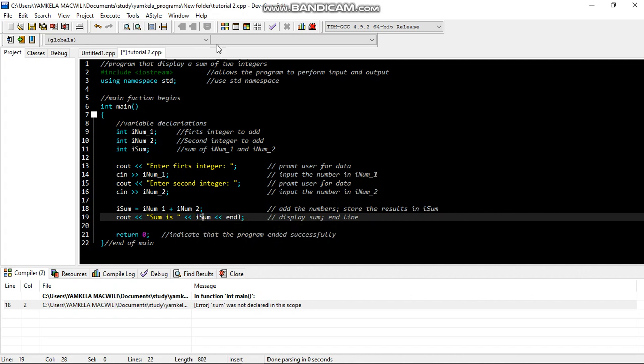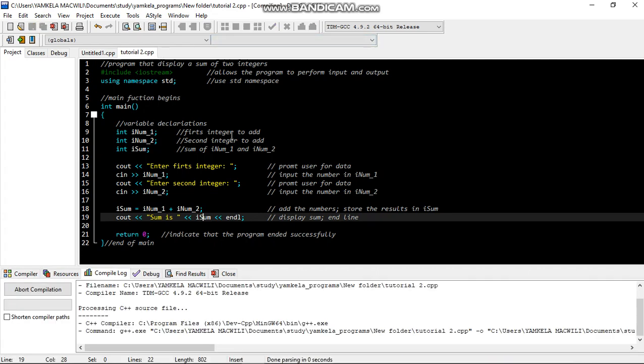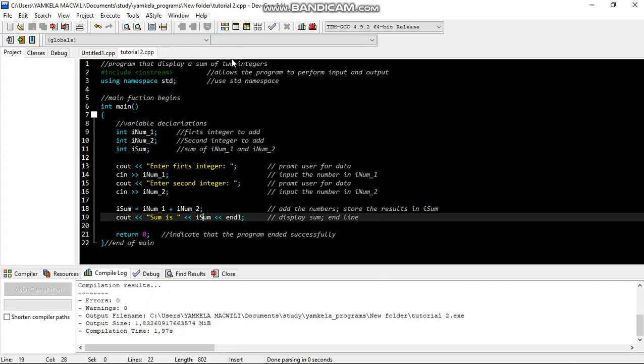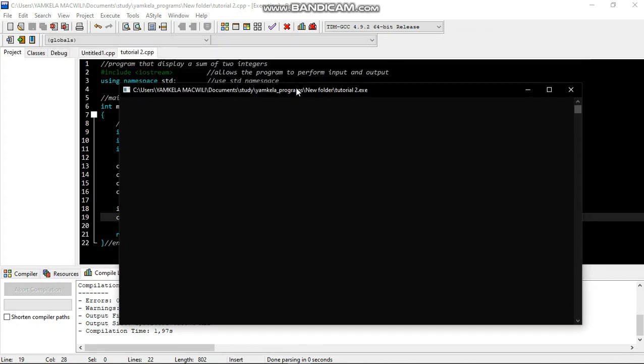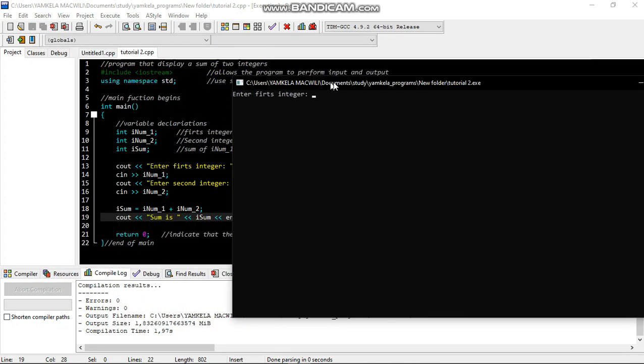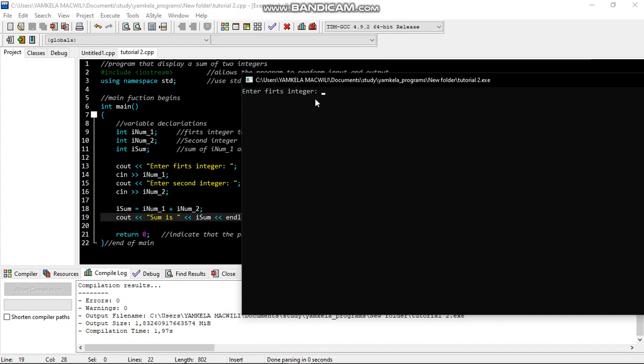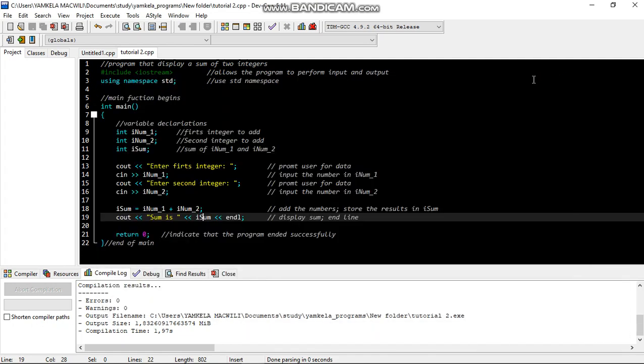Let's compile the program and see. The program is compiled successfully. You can see no errors, no warnings. Then you run the program. It should request us to enter the first integer. Let's say 12, it's an integer. Oh, press enter.